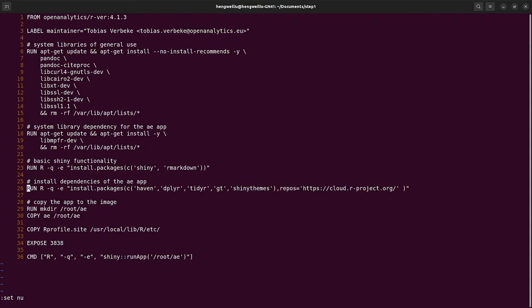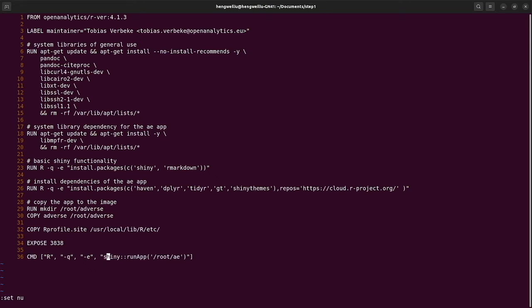Okay, so I'm going to call this app AWS. So let's do AWS. Okay, this is gonna be AWS. Okay, here is the R profile.